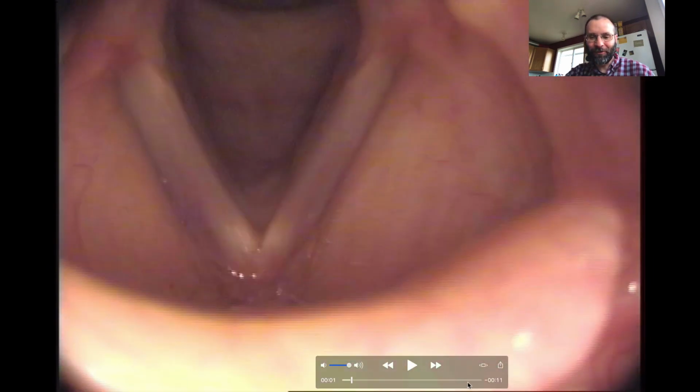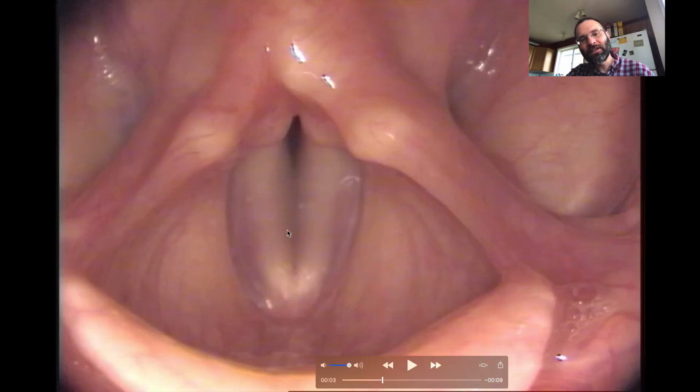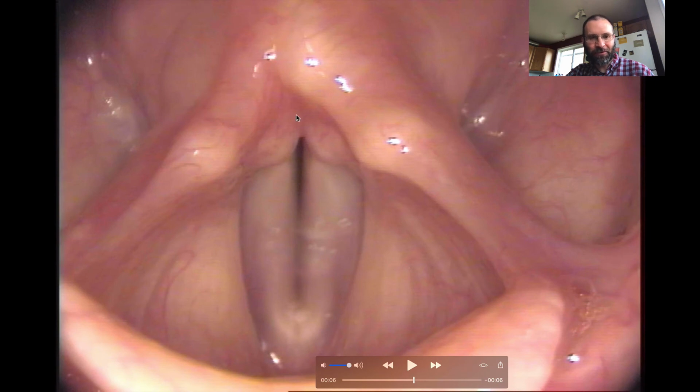Yeah, so there's this beautiful little spot here at the tail end where you can see down into her trachea, and these are the tracheal rings. Isn't that disturbingly cool? There's also kind of a nice spot here where you can see that she's basically making contact with the ligaments here. There is still a little gap here in between the cartilaginous glottis. And since she's pumping air out of her lungs, air can still flow through that little spot to give it a more breathy quality of phonation than you might have otherwise. And the vocal folds just get longer and more tense as she goes up to the top end of her F0 range.